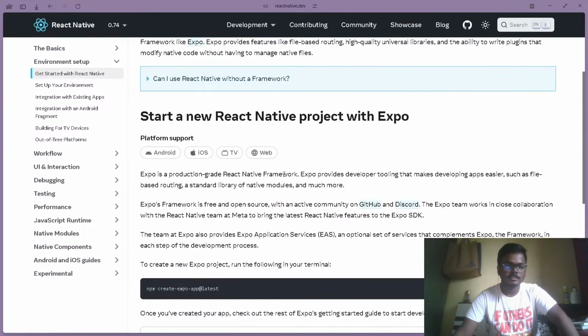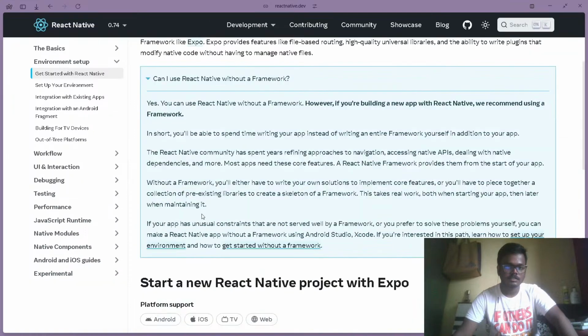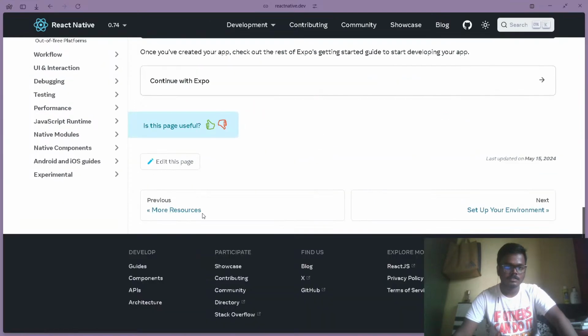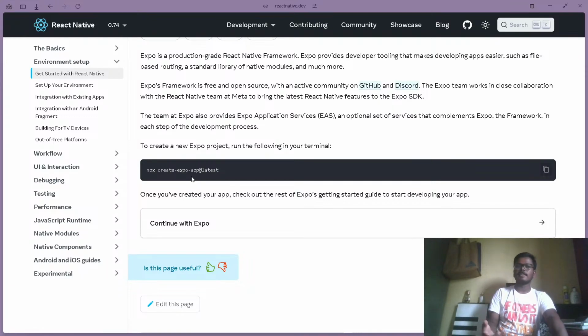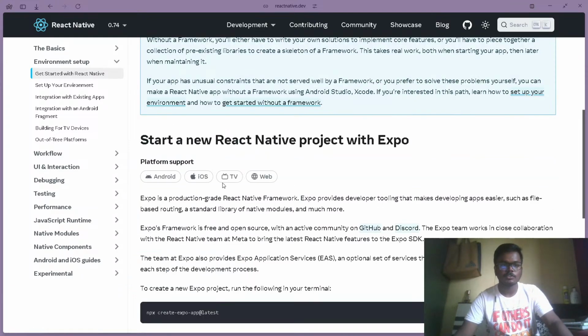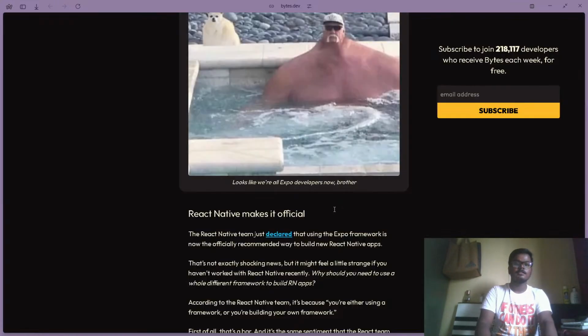Okay. Before, it was to create a React Native app like this, but now it's officially that React Native is an Expo project. We have to use Expo now for React Native.